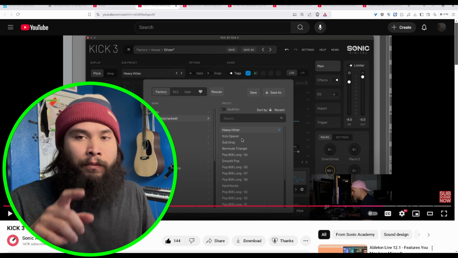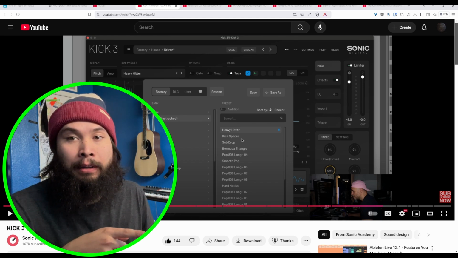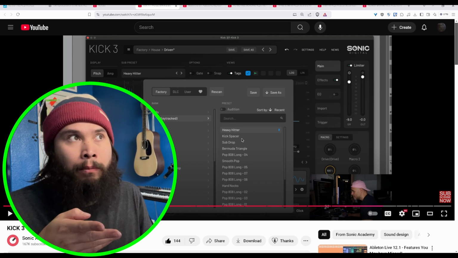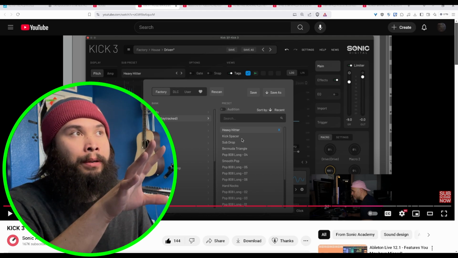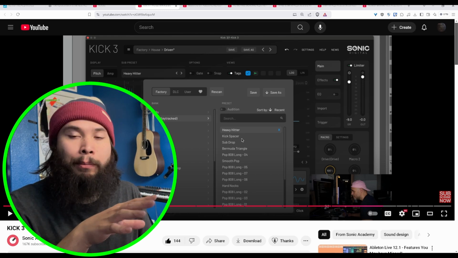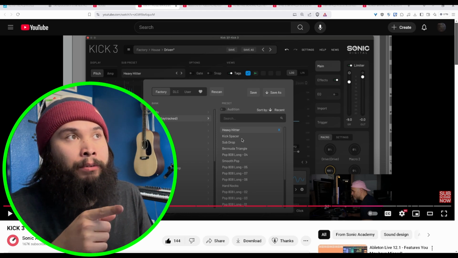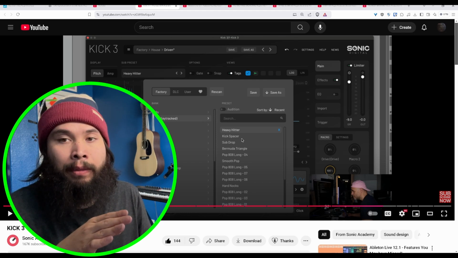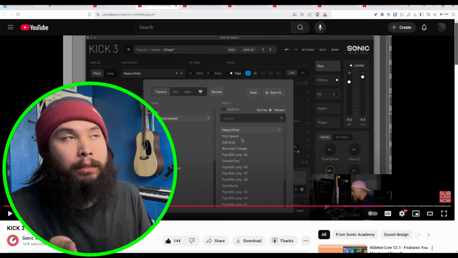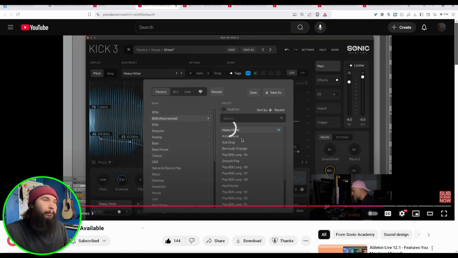And instead of having to move your mouse all around the plugin to do that, potentially misclicking and then setting yourself back more, because now you got to go up to the undo button way at the top, it'd just be more logical to have it in that window itself, where you're only clicking to get to the window in one spot, probably where it says sub preset, and then in there where it says factory DLC user, there's another kind of tab that just says I'm looking at presets for the subs, I'm looking at presets for the clicks. I don't know. What do you guys think about that? Maybe comment that too.